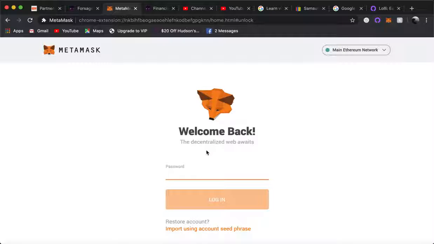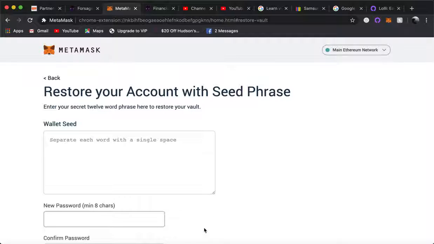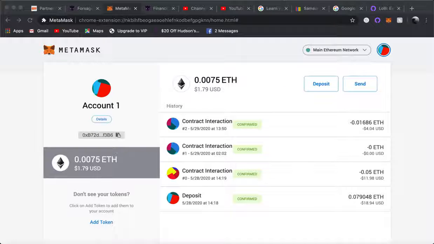But once nakapag-register na kayo, you just have to import using account or seed phrase wallet sa MetaMask. So, meron siyang 12 private keys. So, never share it to the people. So, later on, I will tell you about that. So, nakapag-register na kayo ng new wallet sa MetaMask. So, you have to write down your 12 phrases or log in using a restore. So, ita-type ninyo yung 12 private words or yung parang phrases key niya.